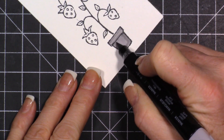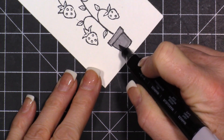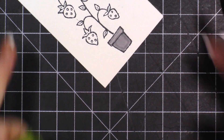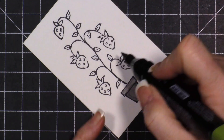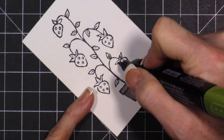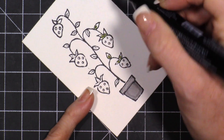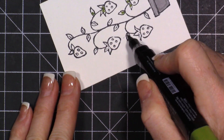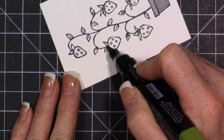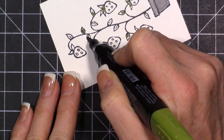I'm just taking the light and coming in, and blending out the edges. I try to stay away from the edges of the stamp because it will bleed - you'll see it just has a little bit of shading. For the leaves, I just take and do a little dot of the dark green in the middle of the leaf. These are pretty tiny so I'm just being really careful to just do a little bit of green.